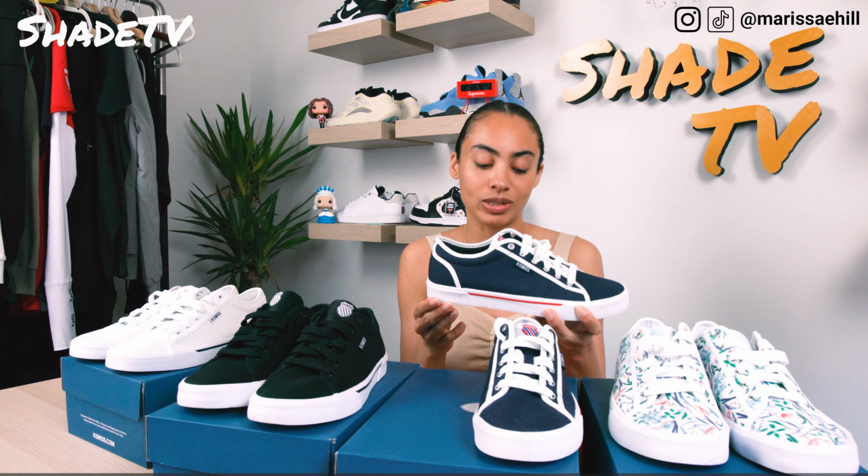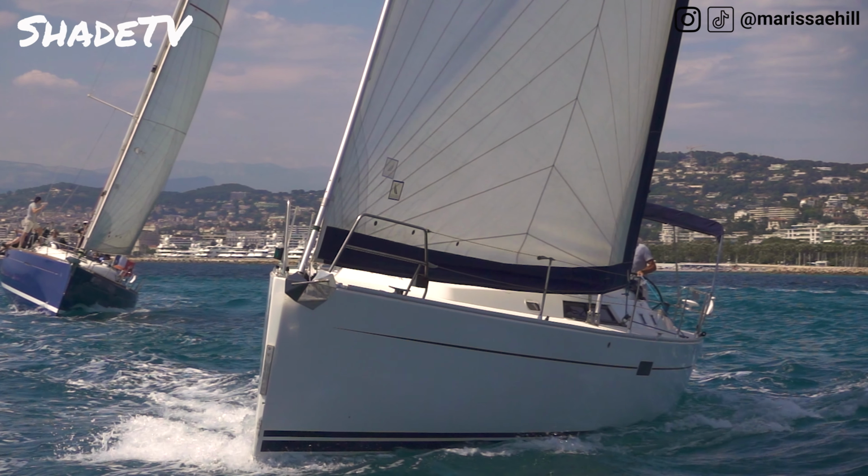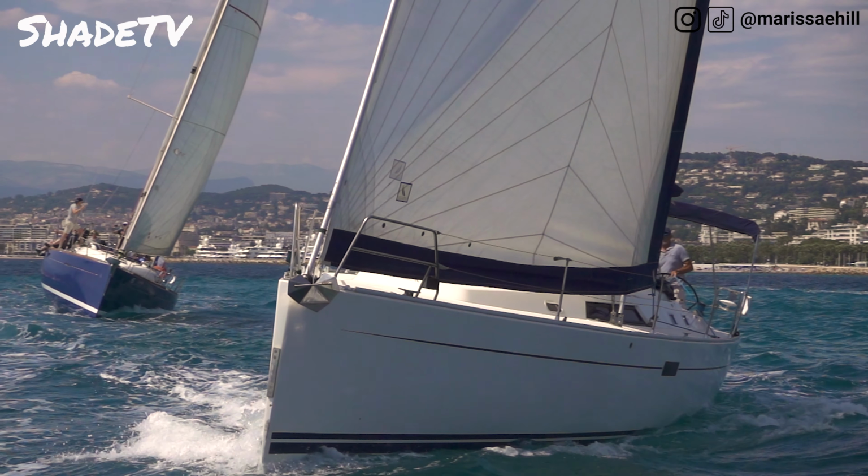So the Port is a unique play on K Swiss's yachting heritage. This takes from the K Swiss America's Cup shoe, and it is a classic vulcanized silhouette, as you can see here at the bottom where the midsole is. This is mainly made from textile, so you can definitely feel that canvas material going on the medial and lateral side of the shoe. And it also works its way to the heel and the toe box region.